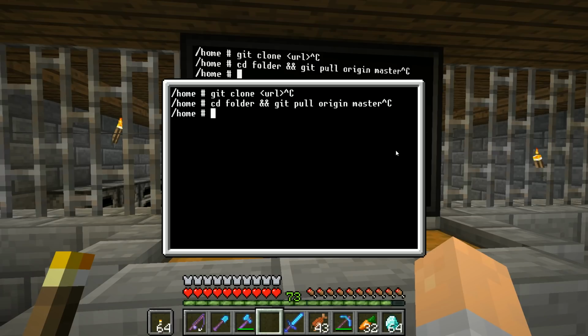Then we want to make some changes. Let's say we change some files. I might say git add file I changed .txt, or well, .lua is probably more appropriate here. And then I would say git commit. What I'm saying, sorry, I should explain that one. With git add, I'm saying, hey, I've made some changes to this file, and I'm about to basically make a quick save, right? And I want you to take into account the changes in this file when you make that quick save. Git commit is how we do our quick save. So I'm going to say git commit, and I'll say -m, and I'll write a short message of what I did, like fixed a bug or whatever.